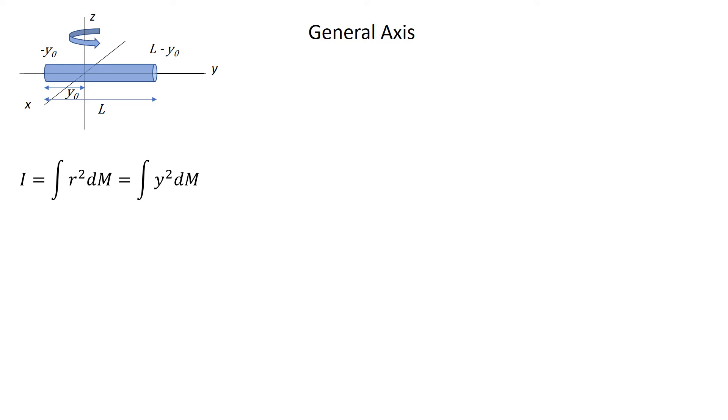As a quick sort of move multiplying by a clever form of 1, I'm going to insert a dy over dy, so that they would sort of cancel out. And with this trick I'm going to be changing dm over dy into lambda, where I'm defining lambda to be the linear mass density, so mass over length of the rod.